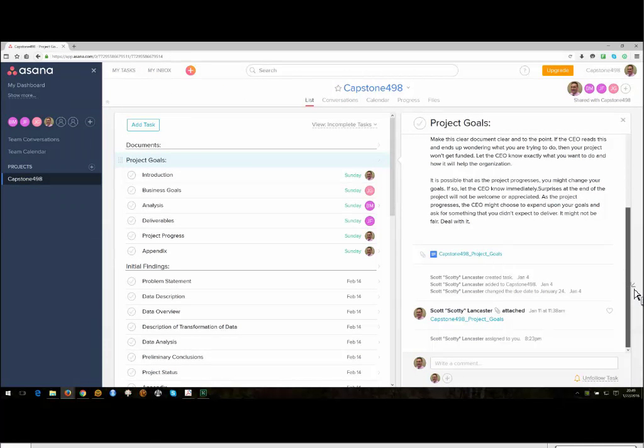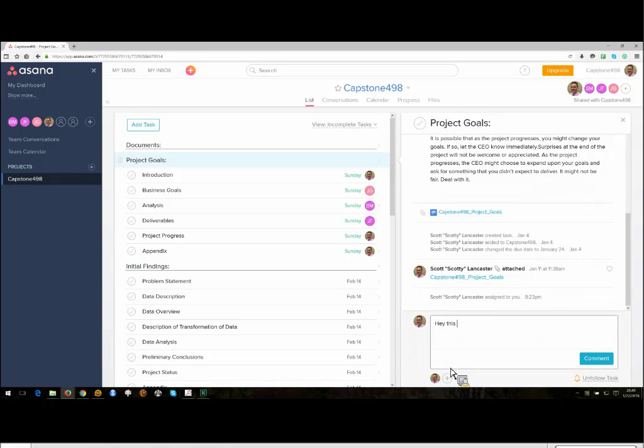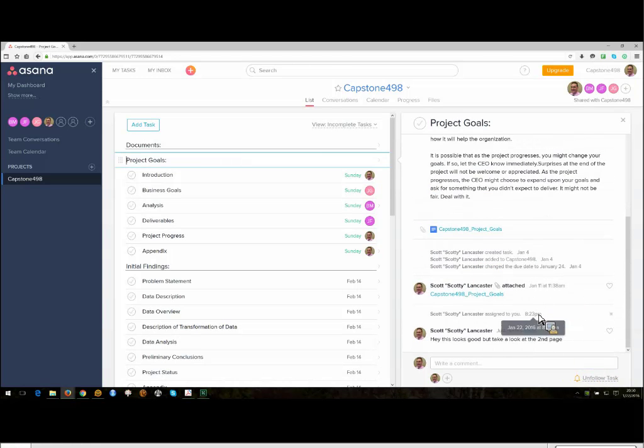Something we're not using in this class, but I have used in other projects in the past, is that you can actually create a comment section for each individual task or subtask in here. So if I want to say, "Hey, this looks good, but take a look at the second page," you can put that comment right in there, and everyone will get notified of that comment, and someone else can come in here and respond to that comment directly. If someone wants to come back and respond, it'll get embedded in there. So you can have a conversation piece on each one of these individual tasks that you want to do.